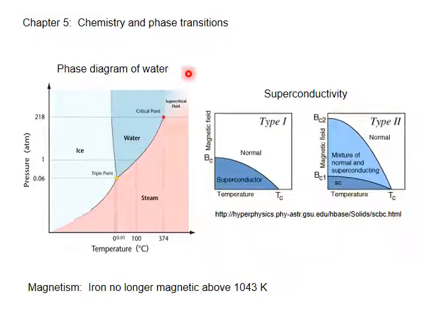Good old H2O. This is the PV plane showing the three phases that we know as ice, liquid water, and steam. Of course, we normally live at 1 atmosphere, so as expected, ice melts at 0 degrees Celsius and vaporizes at 100 degrees Celsius. That's this point here. Now, trying to calculate this phase diagram from first principles would be an impossible task, and it's not going to be our goal. What we would like to do is to understand some basic properties.